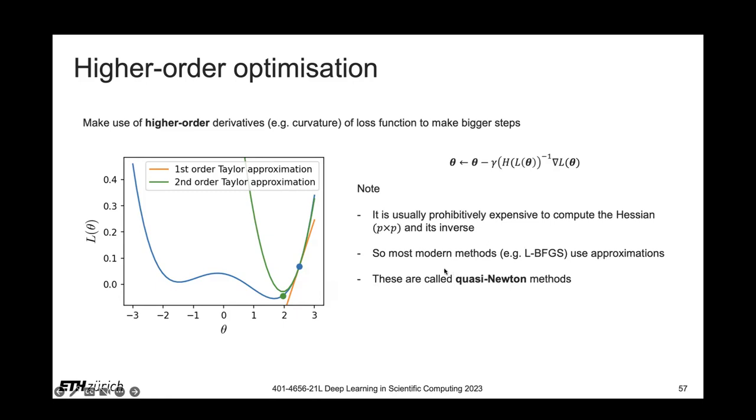And so how we actually do this in practice is we have to use some approximation of the Hessian and also its inverse. There are many approaches out there, and one of the popular ones is called BFGS, or even memory limited BFGS. These just fall under a class of what's called quasi-Newton methods.